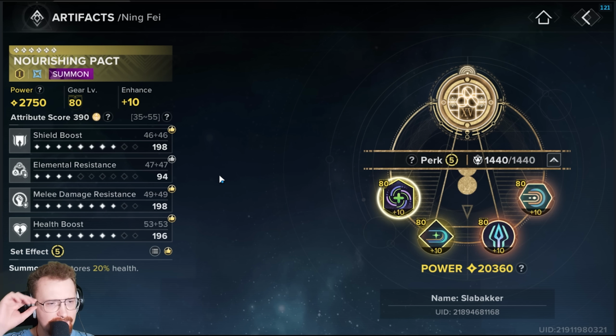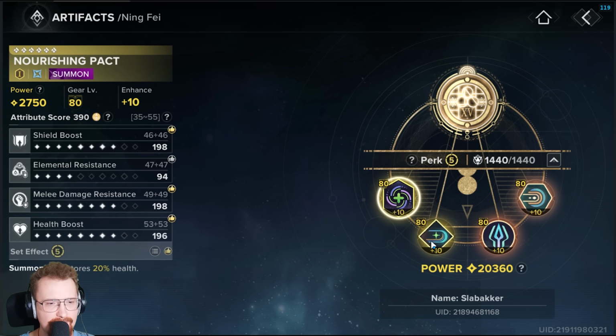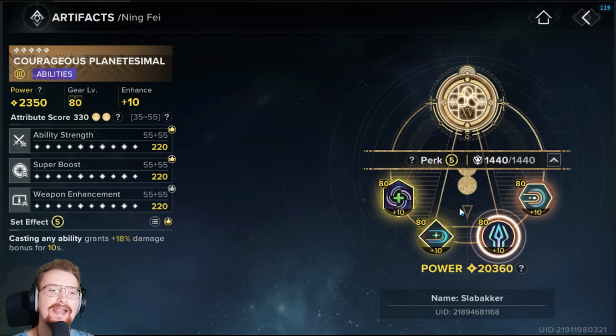Let's see what his attributes are. Shield boost, elemental resistance, melee damage resistance, health boost, defense boost, melee damage resistance, shield boost. They're like almost perfect rolls with 2750 power. He could actually put some more work into refactoring these a bit more, though. I mean, he's obviously super end game already, but like the plus 46, plus 47, there's a tiny bit of room for improvement on these first two.